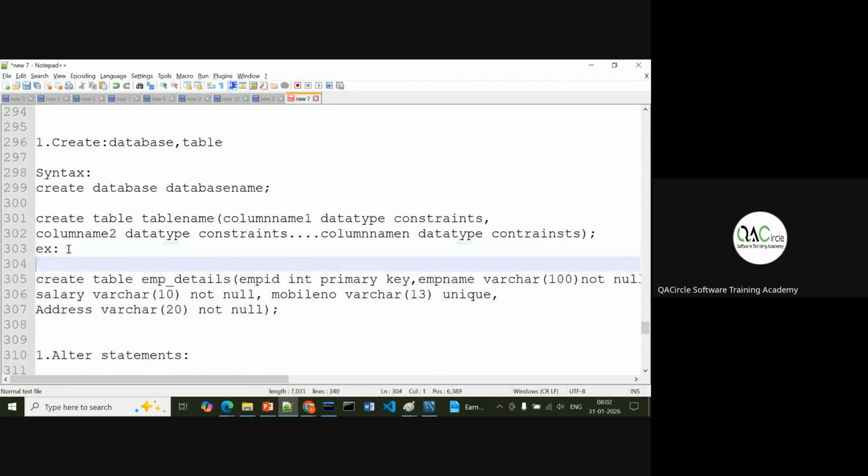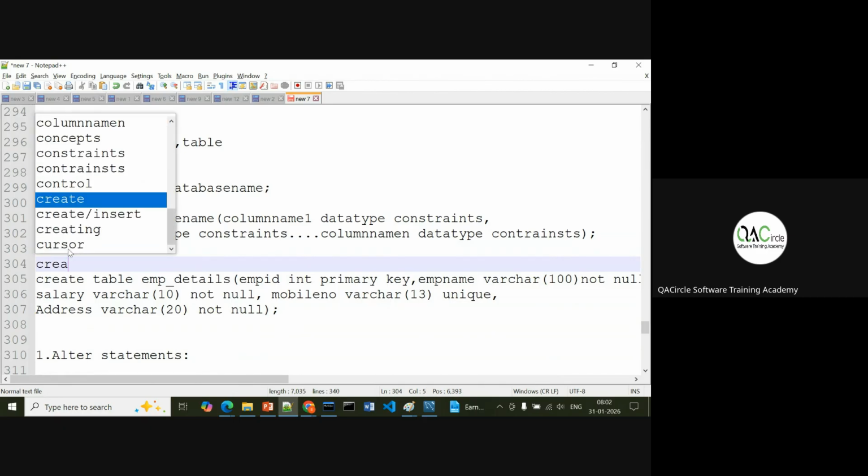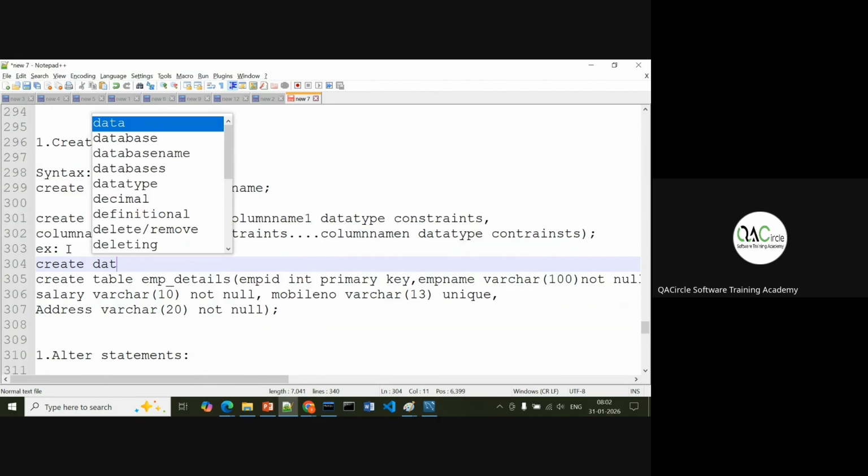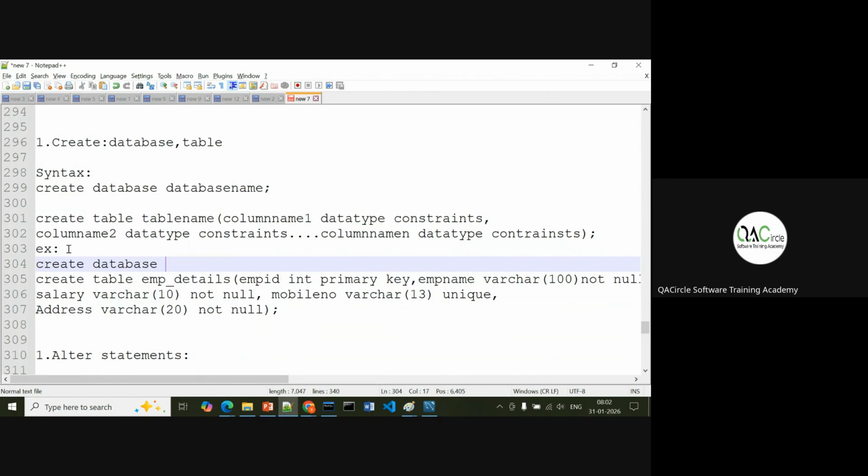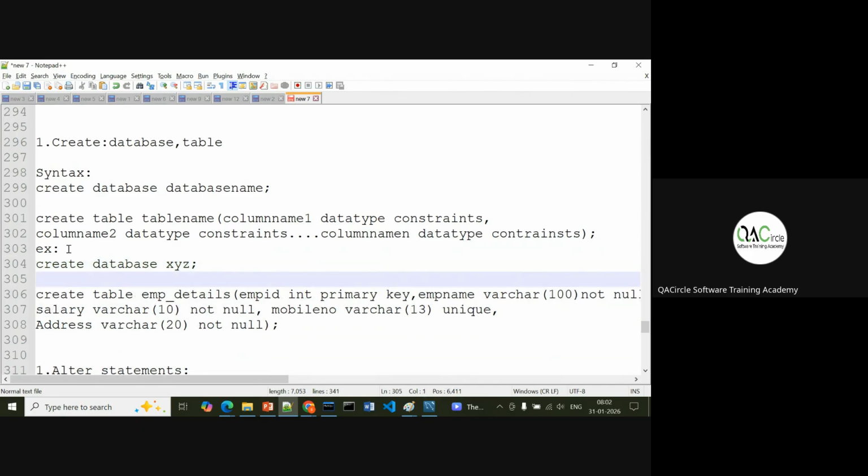So what can I give as the database? Example, create database XYZ database. Okay. Is it fine? I can give. Copied.